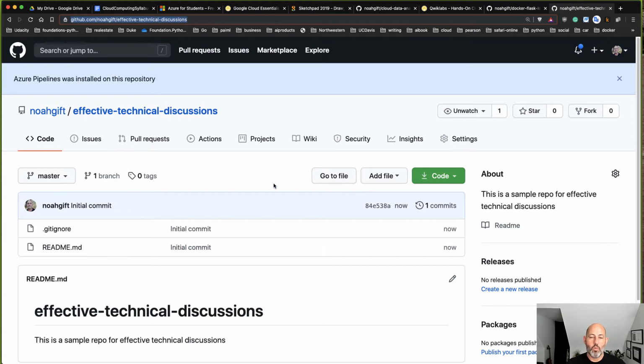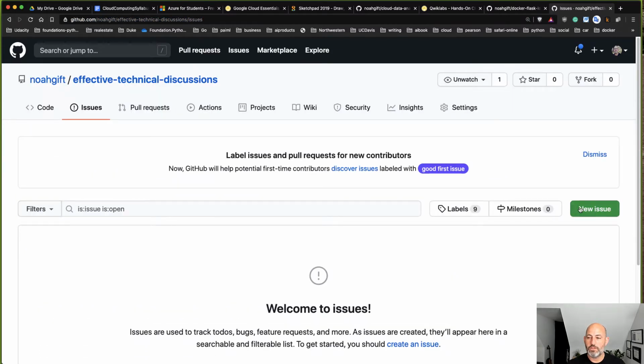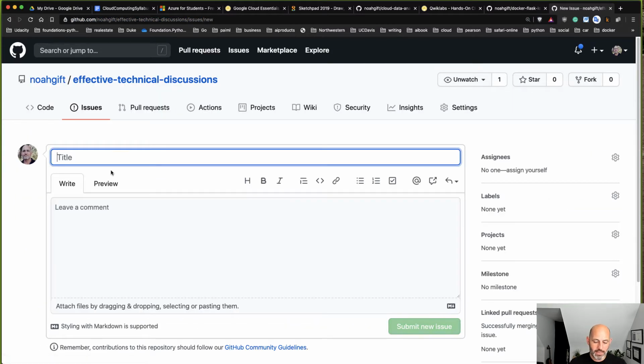One trick that people often struggle with is they need to add a screenshot to the README, and they're like, hey, how do I do this? This is really complicated. Well, let me show you a little hack here. If you click on issues and you say new issue, this is a hack that I like to use. Say images, and then I can actually just take a screenshot of something.